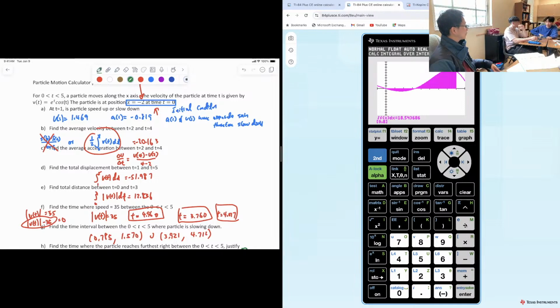So for average velocity, do you need to account for the initial condition for the S of t? No, you don't. Let's talk about when you should include an initial condition. Pretty much never, unless you're talking about final positions or the furthest left or right, because furthest left or right is talking about final positions. Does that make sense? Any question about this part?